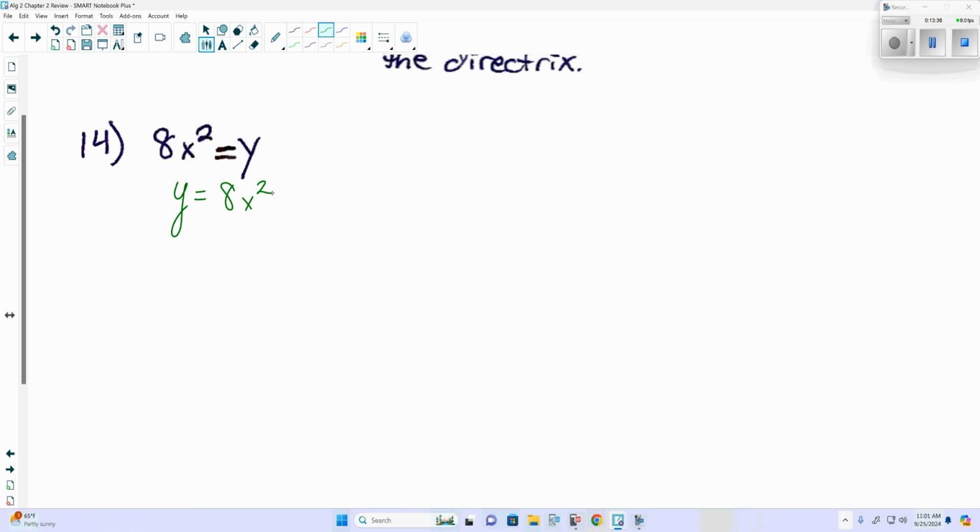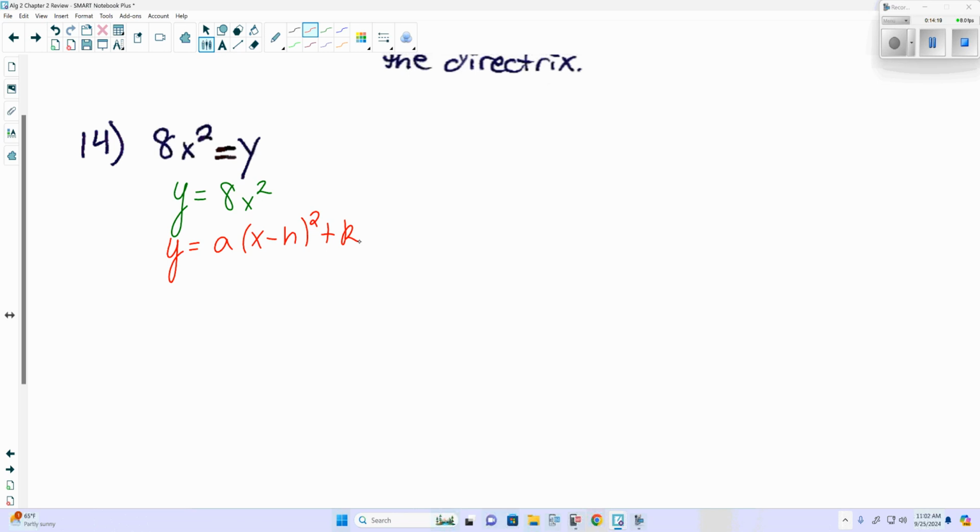But we have this here, and again, with any of these here, going from the equation to the vertex, directrix, axis of symmetry, and focus, even though we're not finding the vertex here, doesn't make a difference. Or going from the given information, vertex, directrix, focus to the equation, we want to match it up to the general form. So again, I'd be looking at that reference sheet every single time. Because here it gives us y equals 8x squared. Well, the general form is y equals a times x minus h squared plus k. That's the general form. I just took it straight from there.